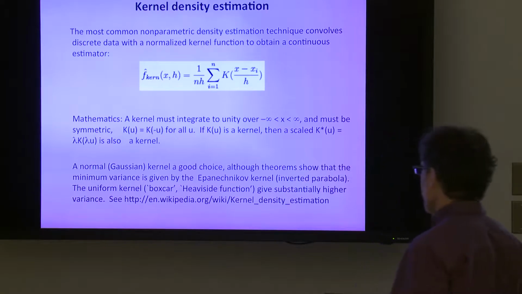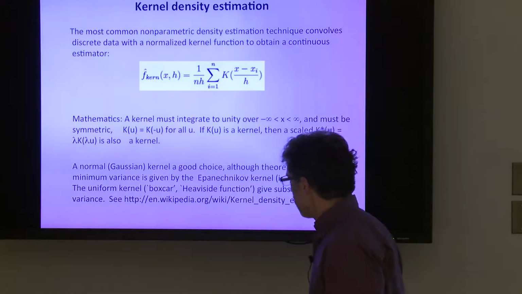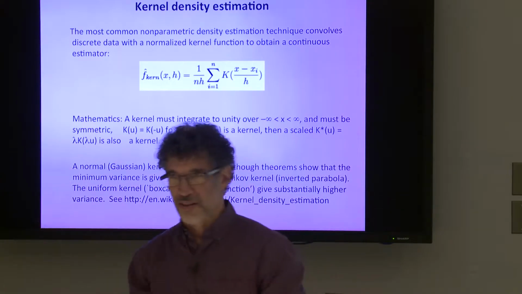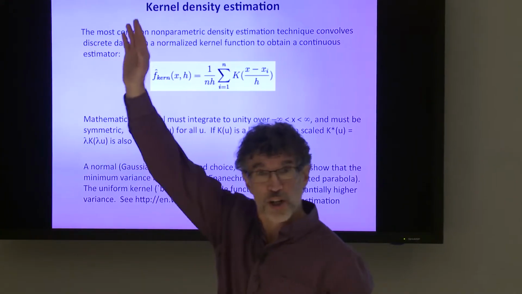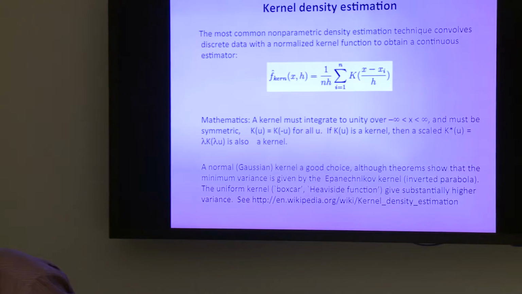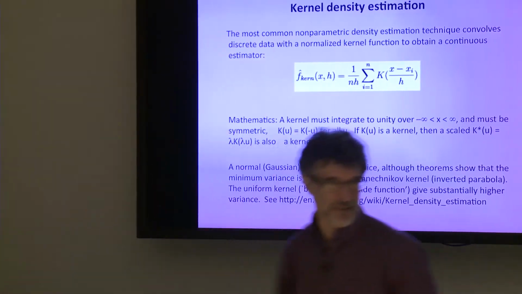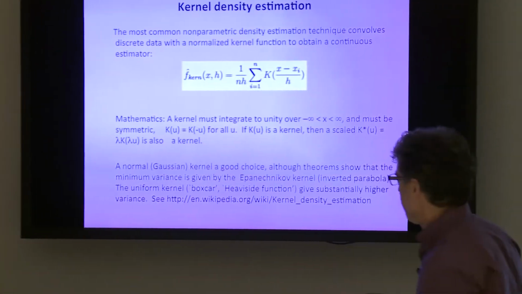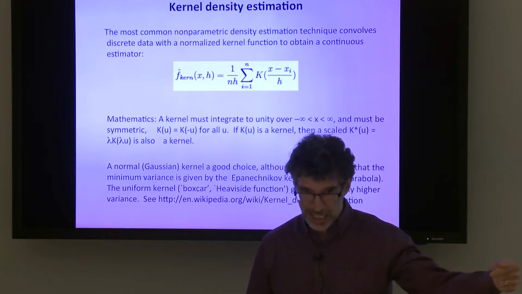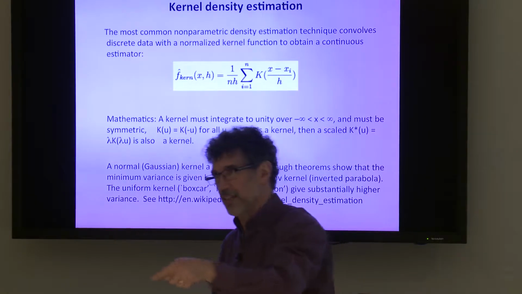The one that has the minimum variance is called the Epanechnikov kernel. At this point, I turned to all the astronomers and asked, how many of you have heard of Epanechnikov? No, zero. Have you? I came across it last. There we go. So almost no one's ever heard of it. It actually is an upside down parabola. So it's 0, then a parabola, then 0.